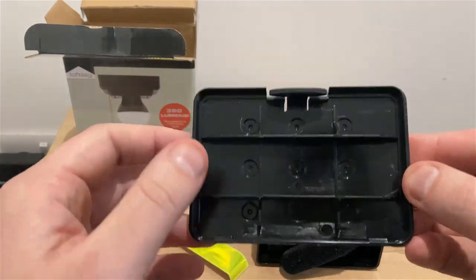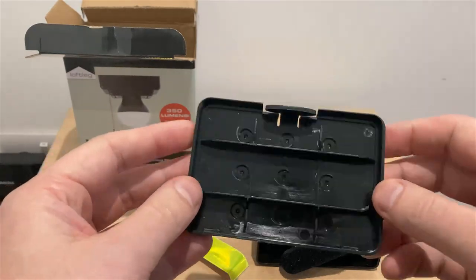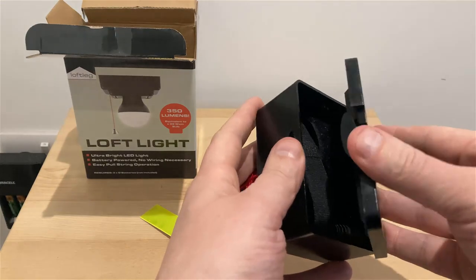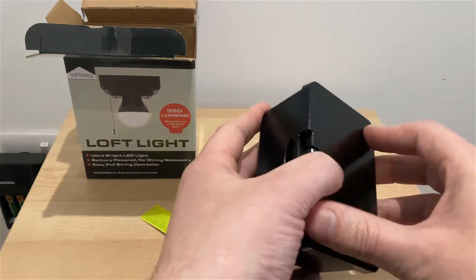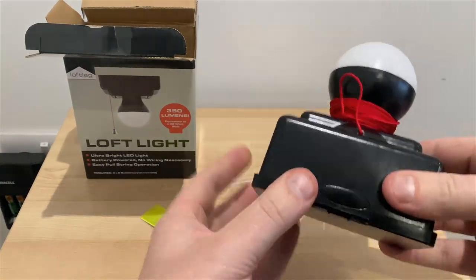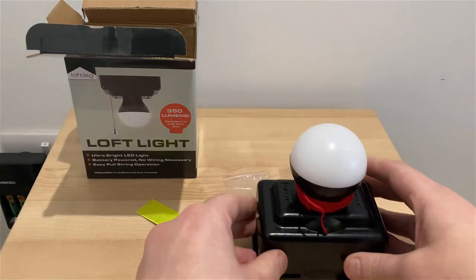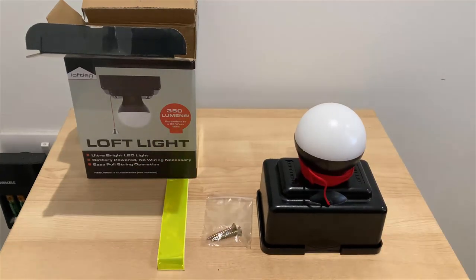On the bottom here you can see there are these little circular areas — these are just areas for the screws so you can screw into a roof timber such as a rafter or a purlin. If you're in a cellar or a shed you could attach it to a timber in one of those rooms as well — that would work perfectly fine. With the main unit you also get the reflective strip and two screws, which is essentially all you need to fix this.